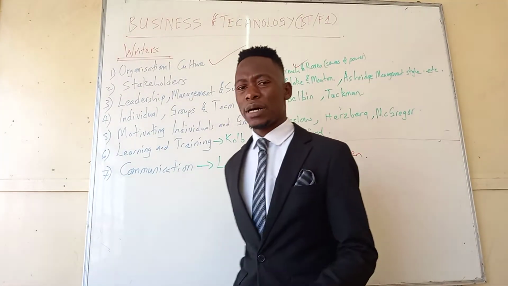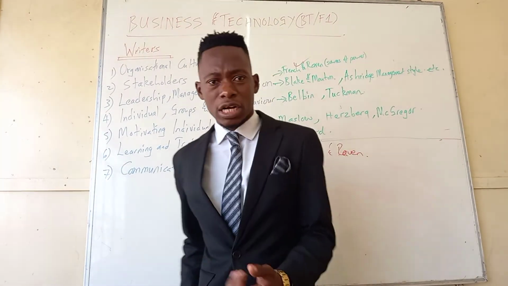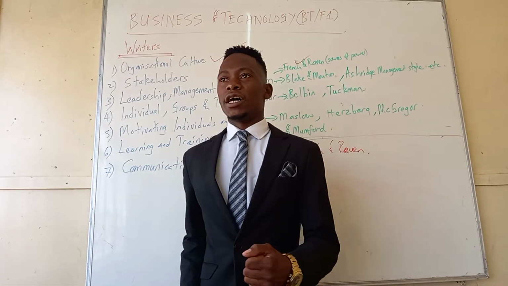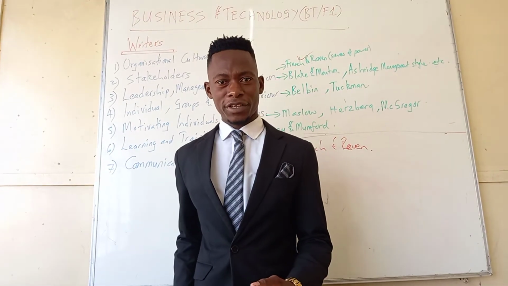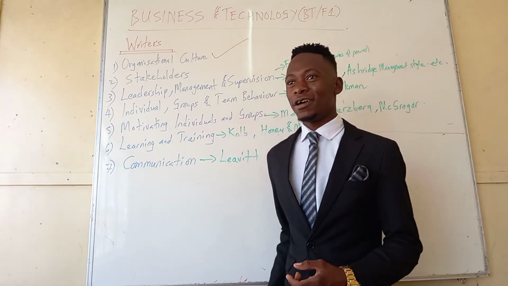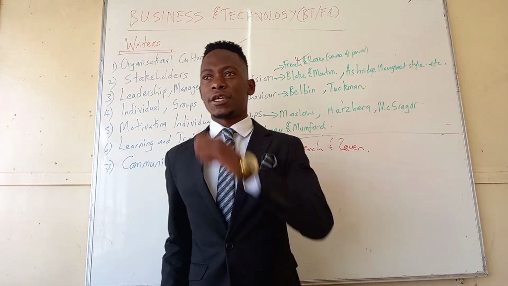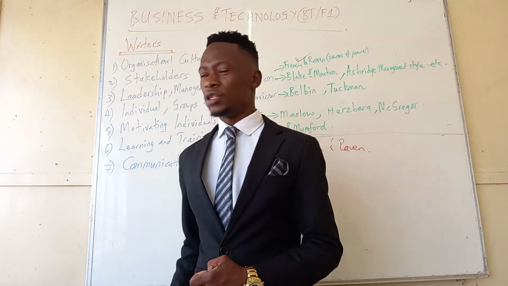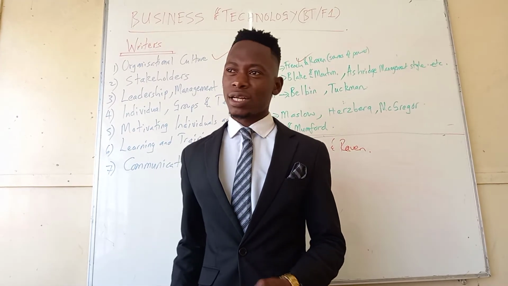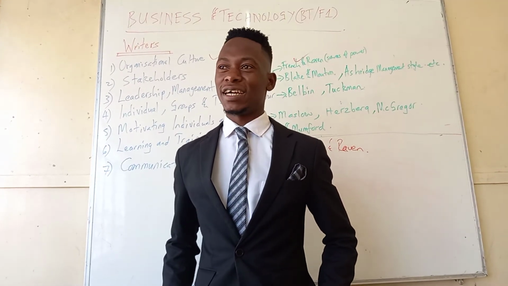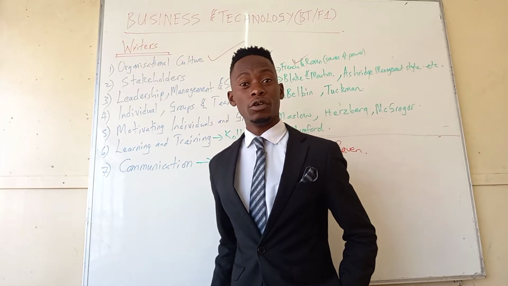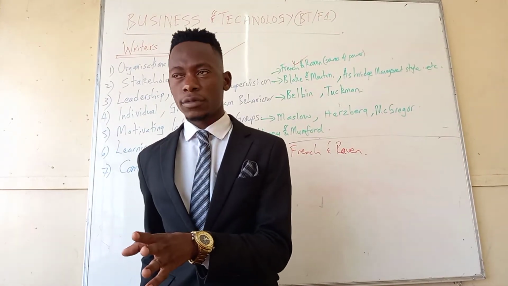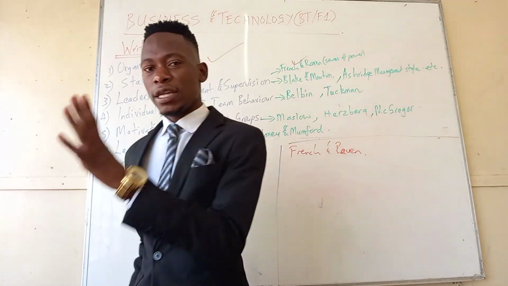So there is coercive power, there is legitimate power. The legitimate power comes because of the position that you have. We also have the negative power. Let me give you an example. Let's say employees are not receiving their salaries, and someone persuades other employees, saying, guys, we can't continue to work here. What if we go on strike? And if people follow what he's saying, that means that person has negative power.